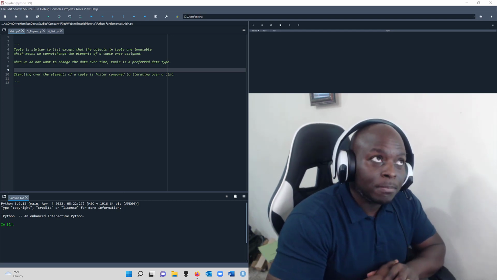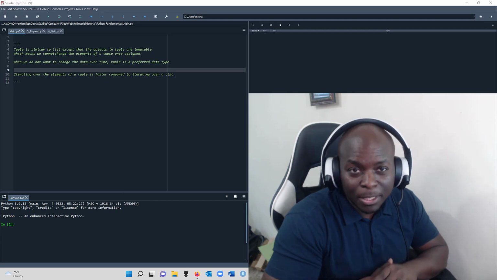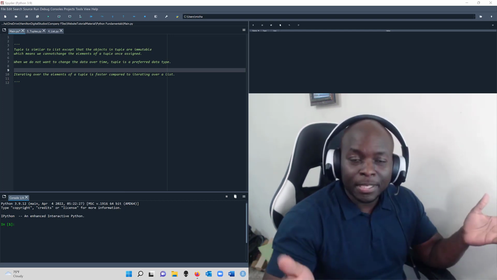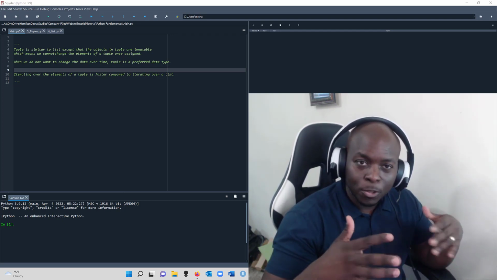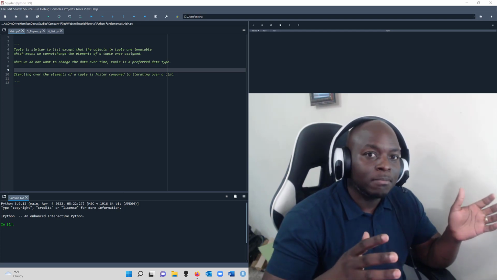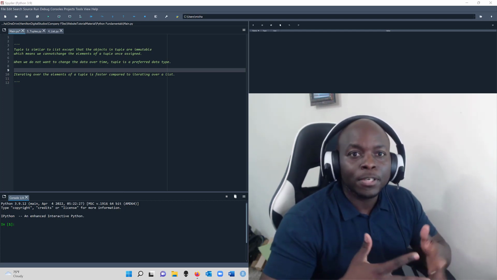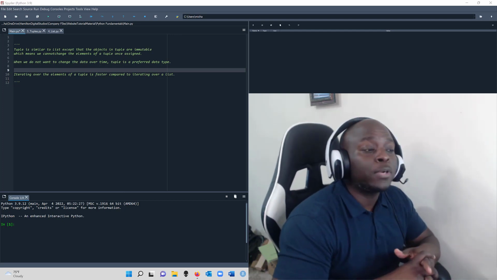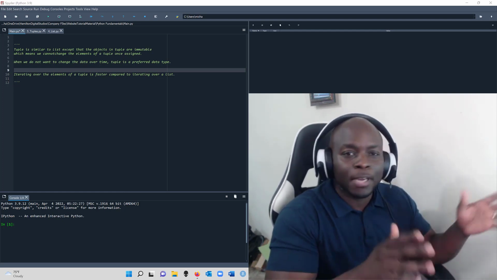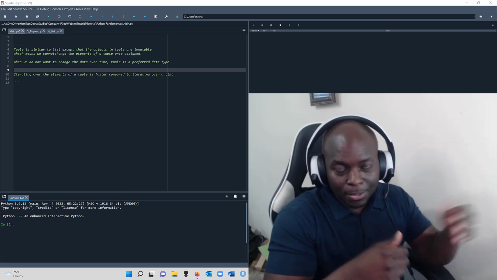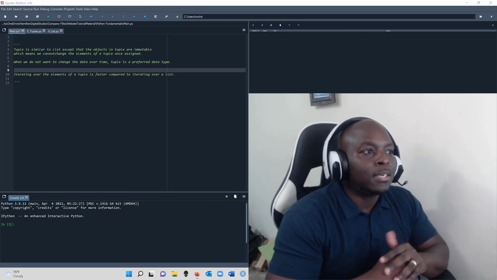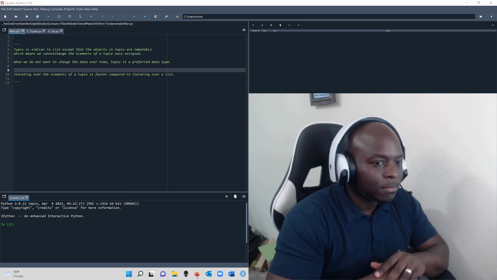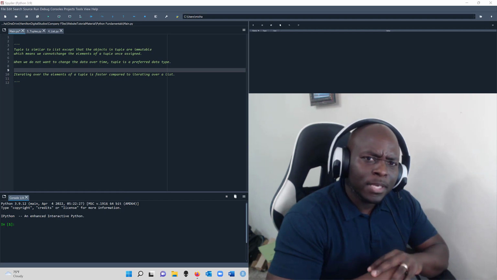And lastly, from a machine crunching or speed perspective, iterating through tuples is faster than lists. So if you have a really big data set and you're going to be doing for loops, you might need to consider converting your list or whatever data container type you have to a tuple if the list is the only other option. There are even faster ways outside of this series, but if you had to choose between the two, choose a tuple to do your iterations if it's a large data set. So I think that's all I need to talk about before we actually start programming.